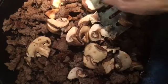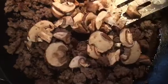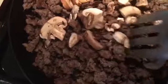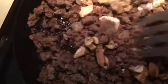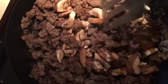I'm adding some mushrooms to it because that was a request by my husband and my oldest son. So I thought, well, that sounds good. So what I'm going to do is just let these saute together. I mean, come on. Who doesn't like this idea right here? So this is going to be really simple.